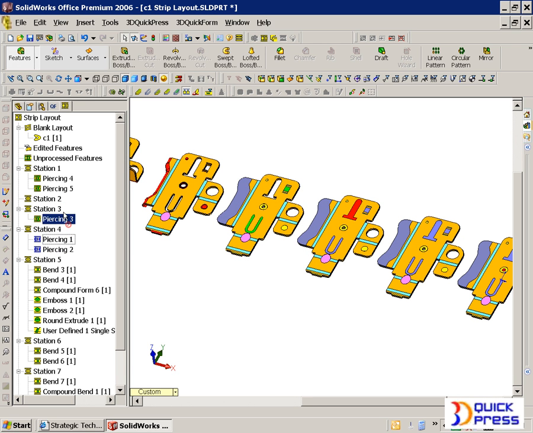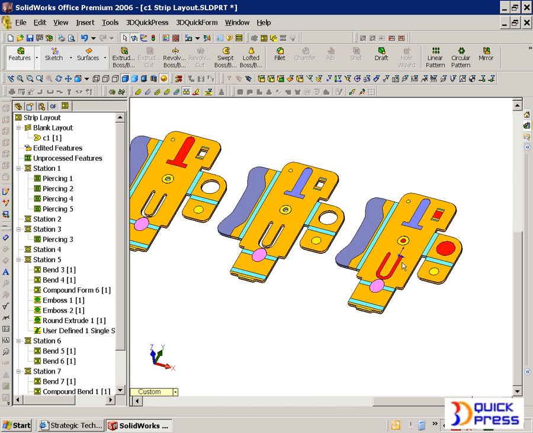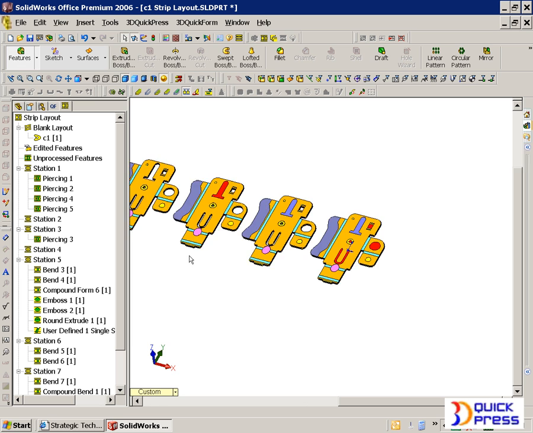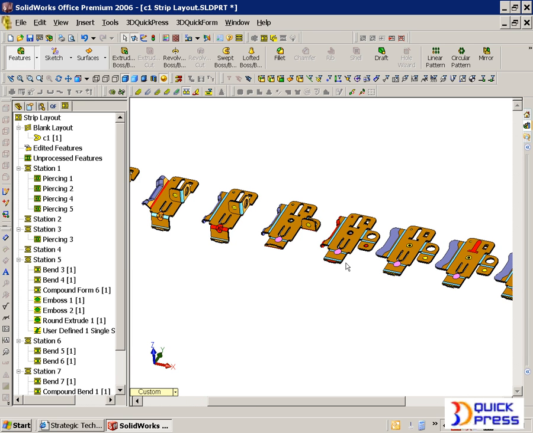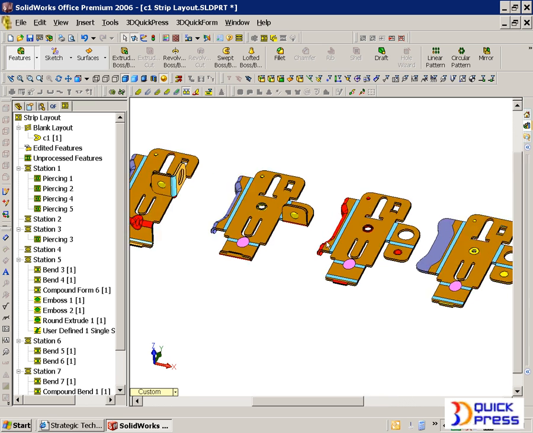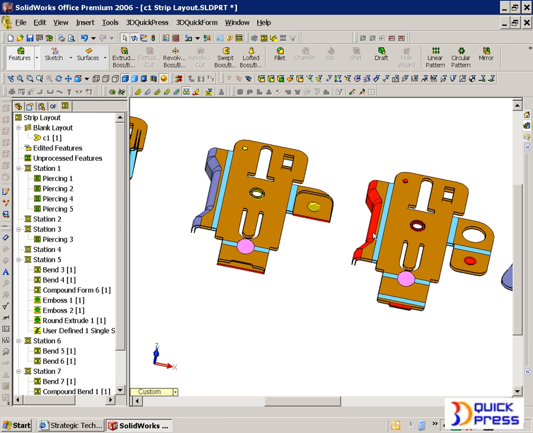If you're not familiar with 3D, you'll find that out as soon as you try to do it manually with the out-of-box 3D CAD. Alright, so I'm just kind of going through here. It's not really pertinent that I know the process exactly at this point, because as you get into the design more, you're going to make changes. But I want to realign a few things here. For instance, this form that's happening in station 5, I want to put it over here.